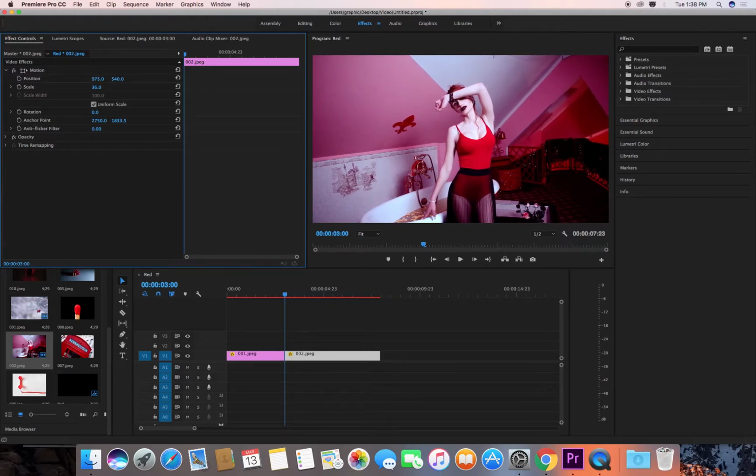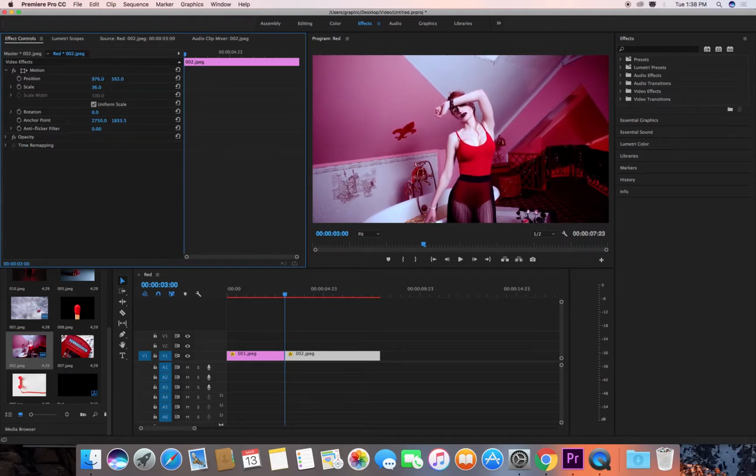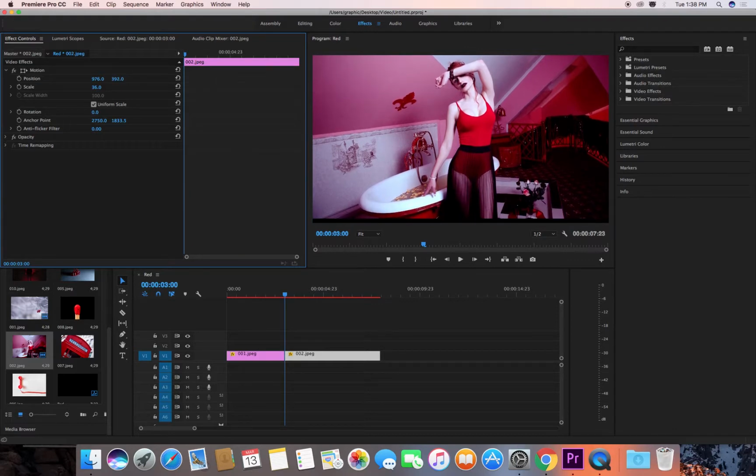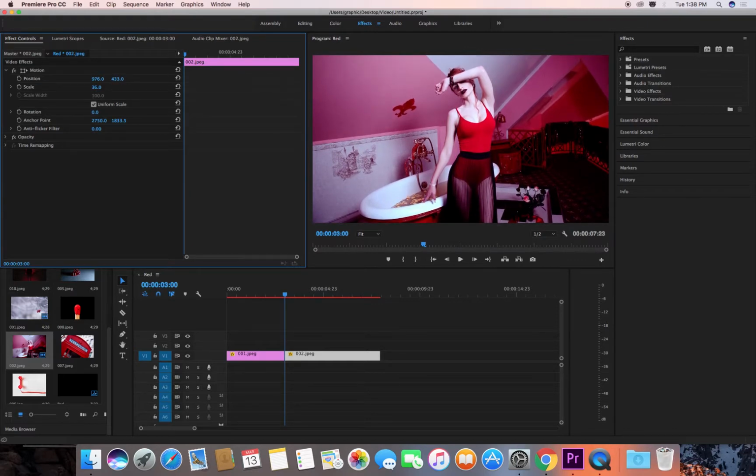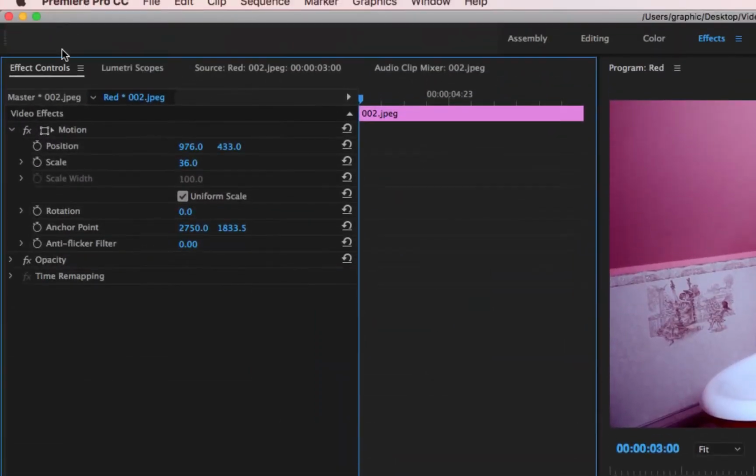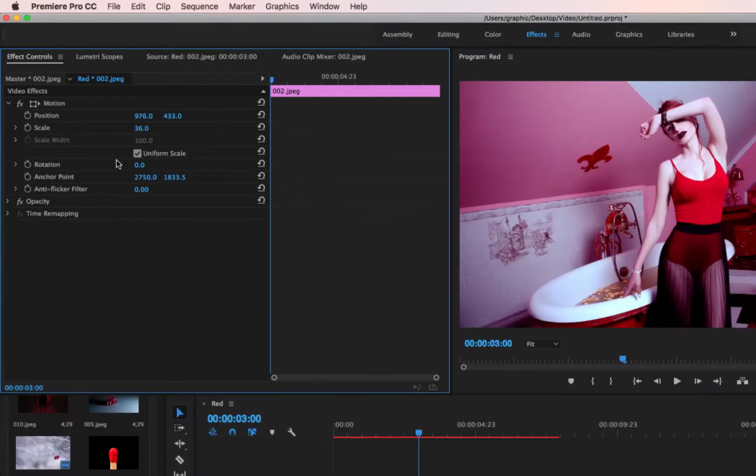You can see that we can move it back and forth or up and down to get the appropriate cropping for that image. So that's scaling and repositioning of the image right here under Effect Controls, under the motion effects.